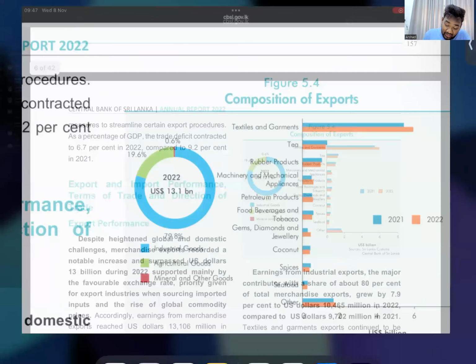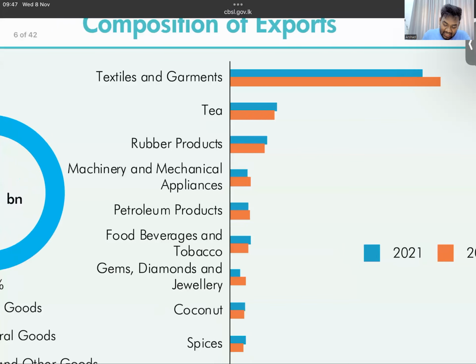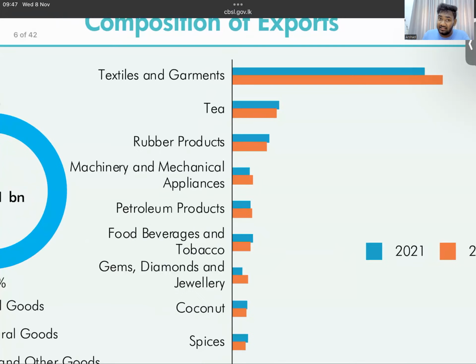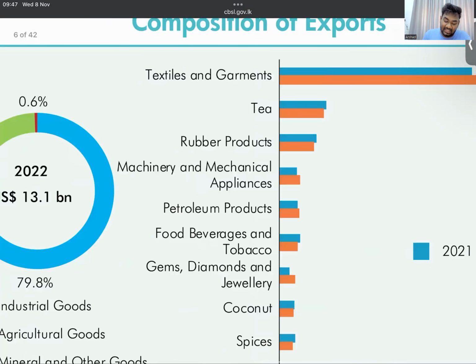So this is according to 2021. 2021 is the blue line. See, look at the blue line. No, gems are mineral and other. Okay, easy. The blue bar is higher, right? Food and beverages is higher in 2021. The share has fallen in 2022. But see, in 2021 the blue bar is higher. That's why it's number 3. That's why it's above petroleum products. So number 1, textile garments, then rubber, then you have petroleum.